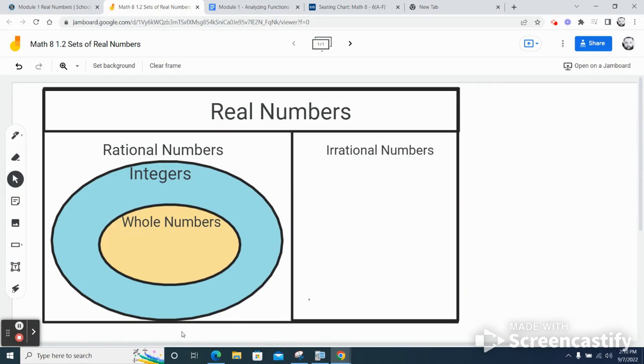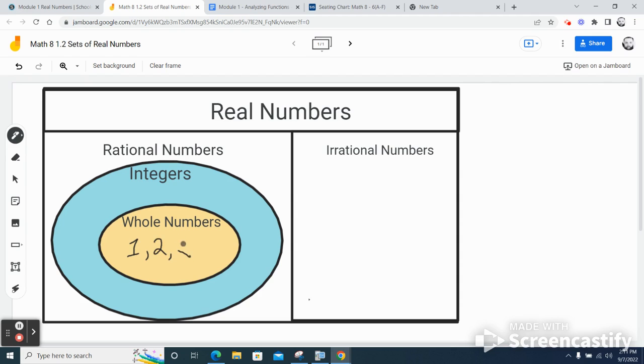All right. So let's just start. I'm going to shout out a number and you tell me where you think it belongs. Whole numbers are counting numbers. So what about 1? That's a whole number, right? I kind of gave you the clue. What about 2? That's a whole number.